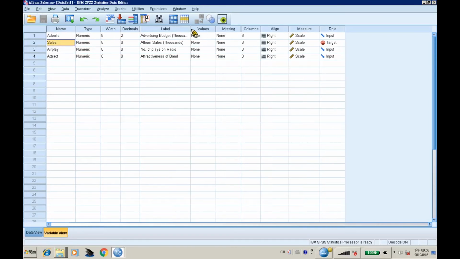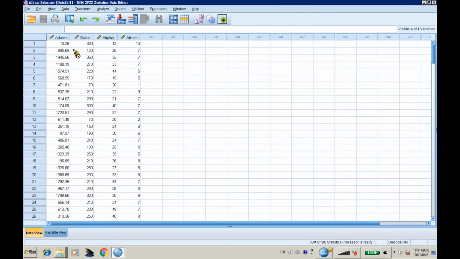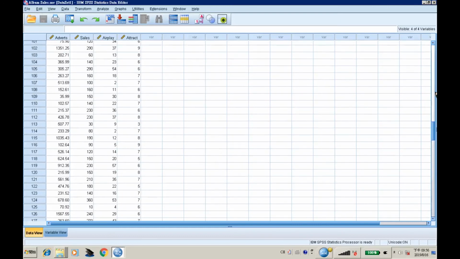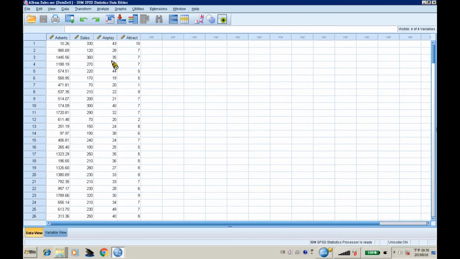In the data view we have 200 samples. So we do the simple regression analysis, because we just have one independent variable, advertising budget, and one dependent variable, album sales.